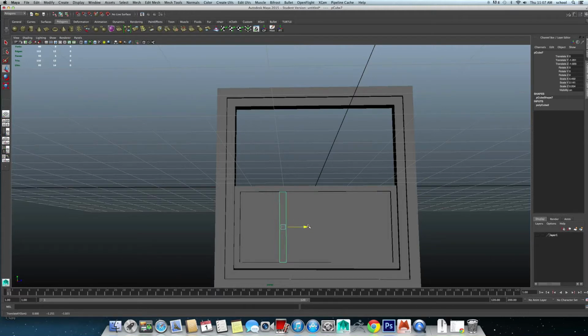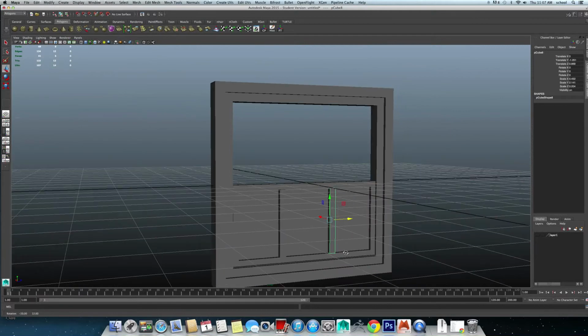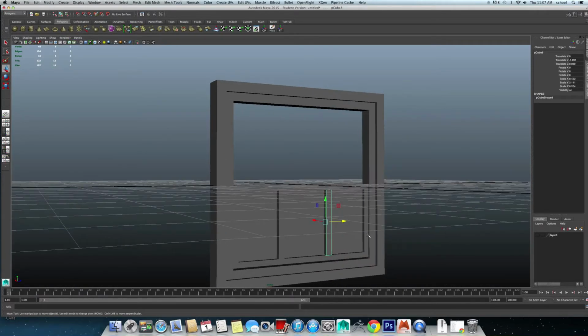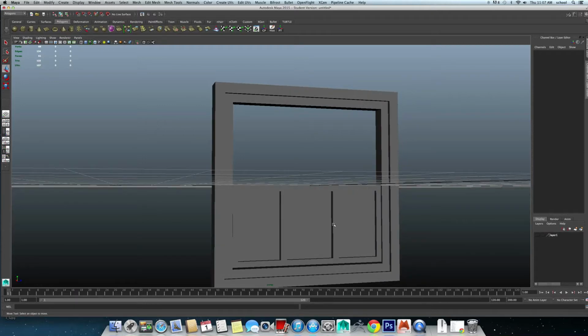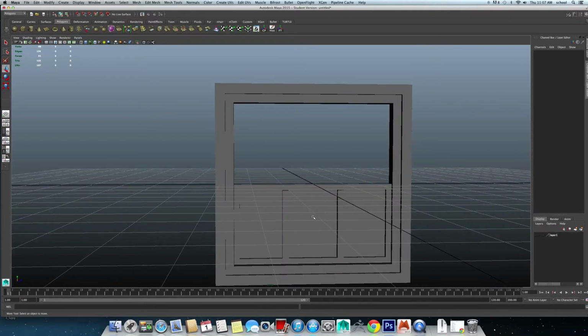So now we're going to duplicate this a couple of times. It's kind of hard to see like that, but it's there. So now we need to do a crossways piece. So we'll just duplicate that again and we're just going to rotate it 90 degrees. Then we're just going to try to center this thing up as good as possible here.